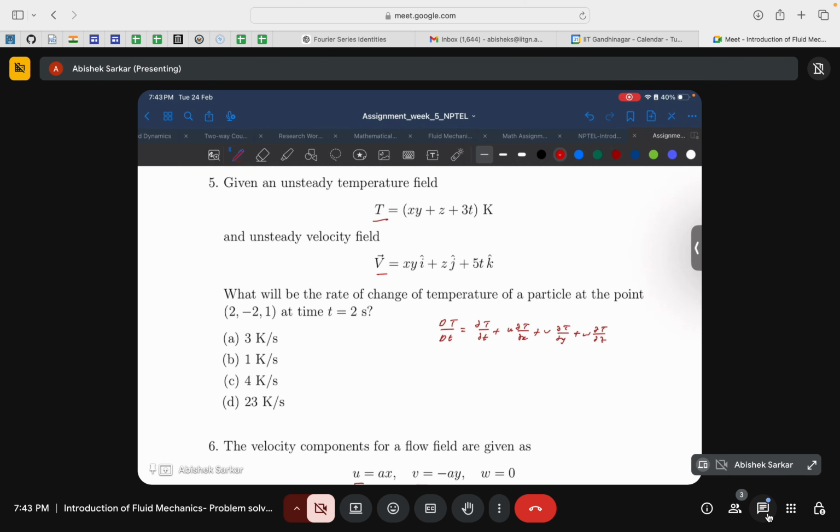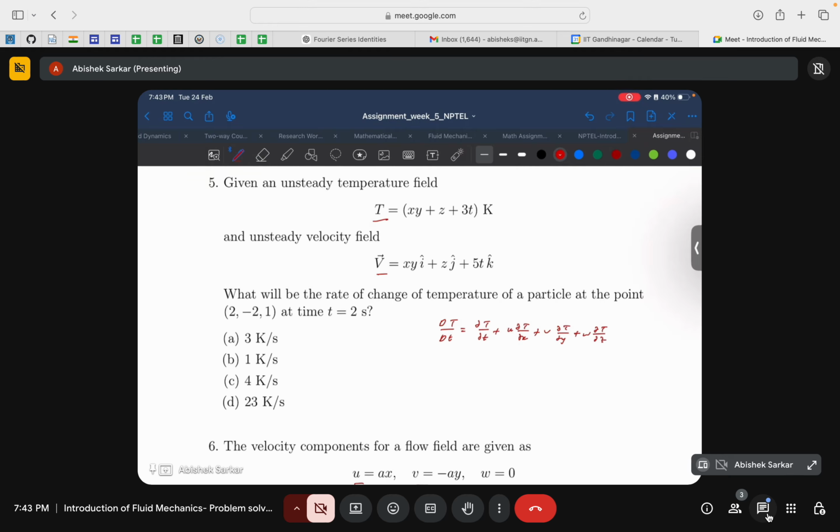So here you will not have any kind of components, because temperature, as you can see, is a scalar quantity, so you won't have x, y, z components; it will have a single scalar component. But since it varies, you will see that in convection, for example, the temperature might vary because of the velocity field, so we are trying to correlate it with that.